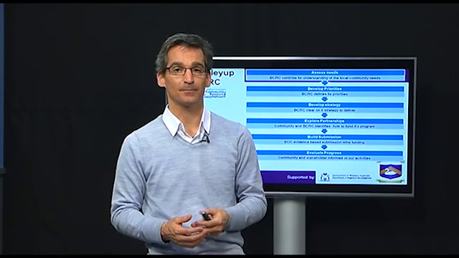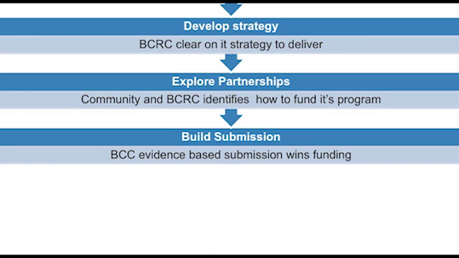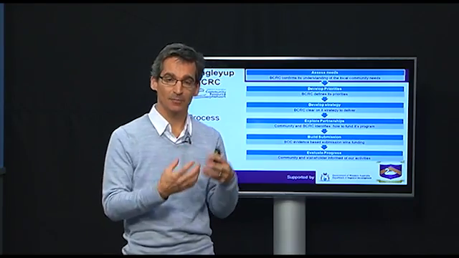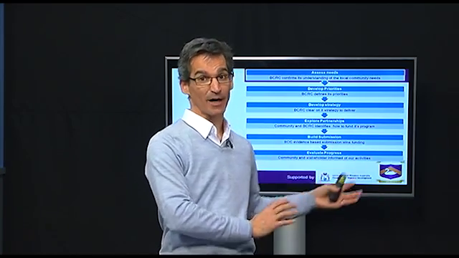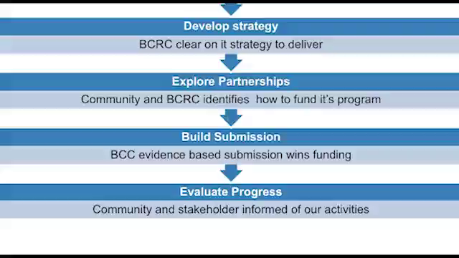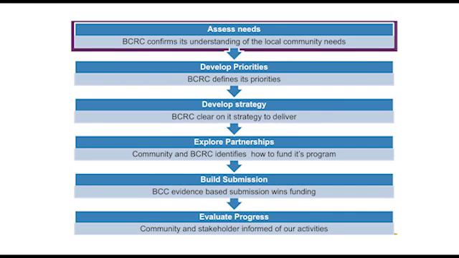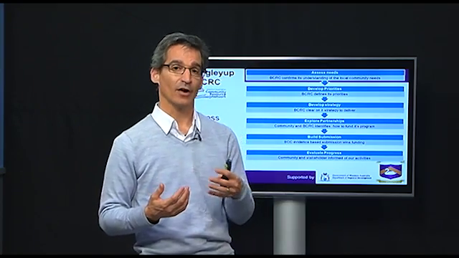And based on that, we can then go into our submission building, actually beginning to build our tender response for the department and be able to provide the department a whole heap of wonderful evidence to say, well, this is what we're doing, this is why, and we've got the backing and the partnerships to deliver those outcomes. And then we're going to include a bit of an evaluation process so that we can actually begin to demonstrate that we do have the community support, the community's backing, and that our engagement process is actually achieving what it set out to achieve.